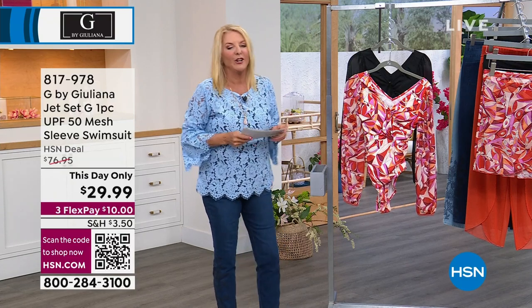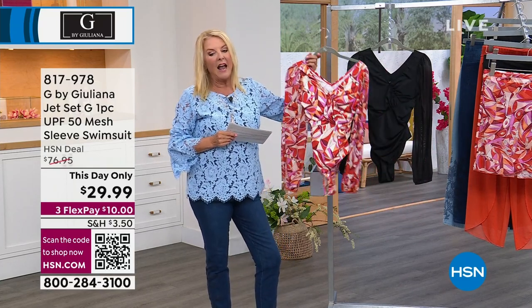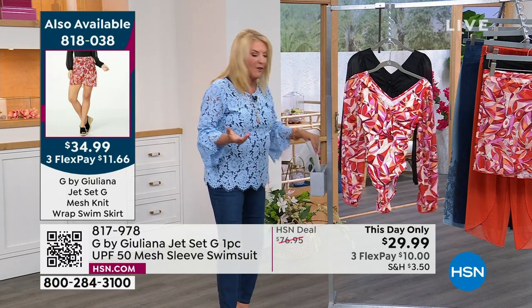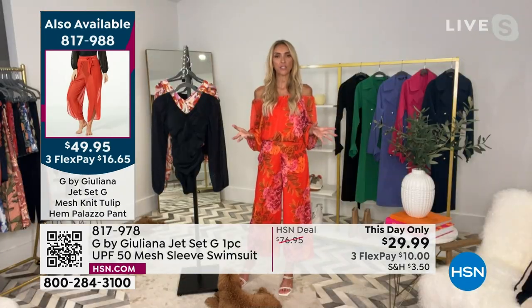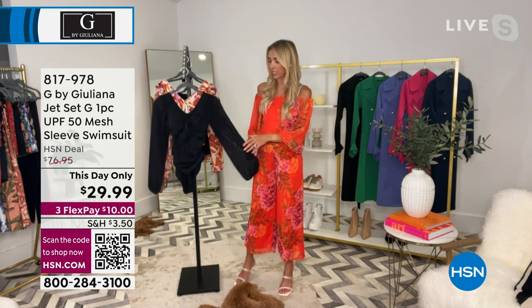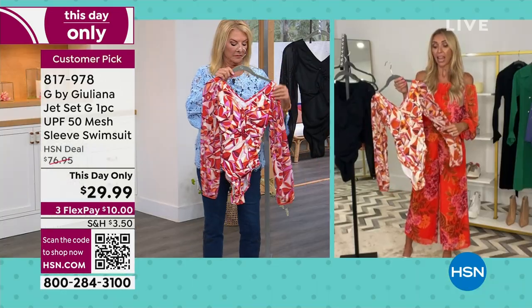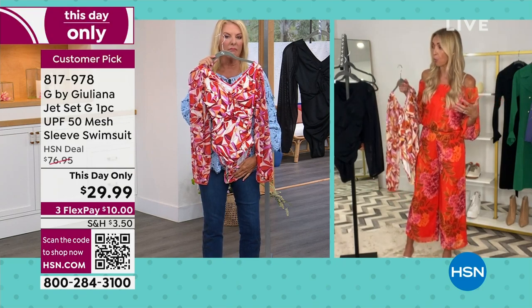This print is to die for — very iconic looking. We're calling this one the chili, and then the second is the black. You won't believe this is actually a bathing suit. I've never offered a bathing suit with Juliana before, so I was so excited. It is so chic — you're actually getting a sleeve. When do you ever see a swimsuit with a sleeve? It's a nice sheer sleeve, so if you need arm coverage in the summer, why not have it in a bathing suit? It almost looks like a body suit.